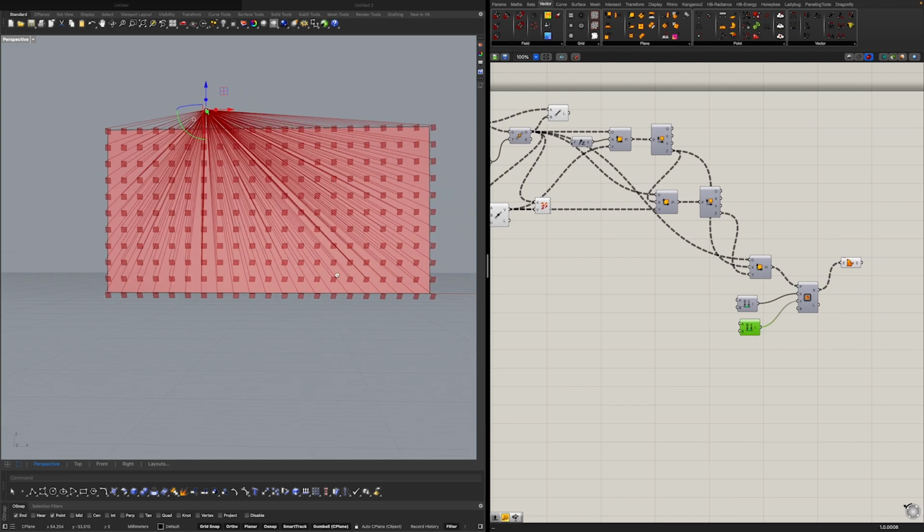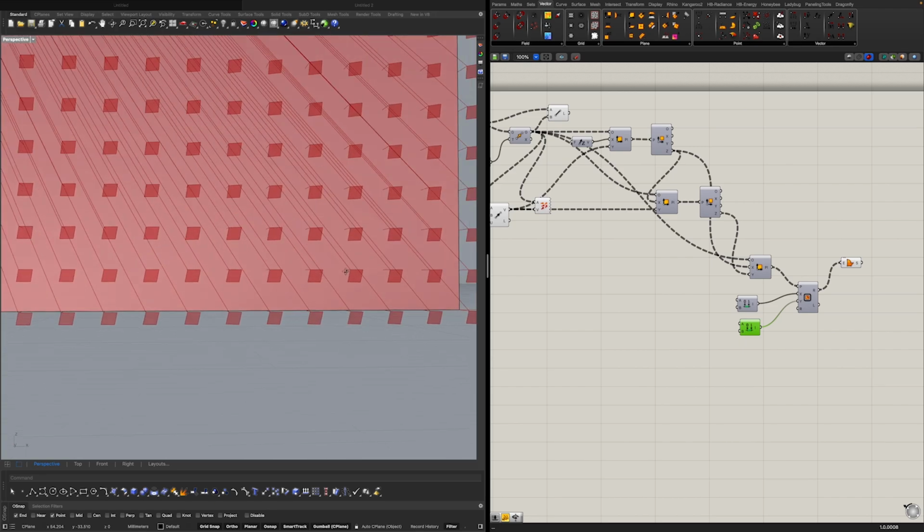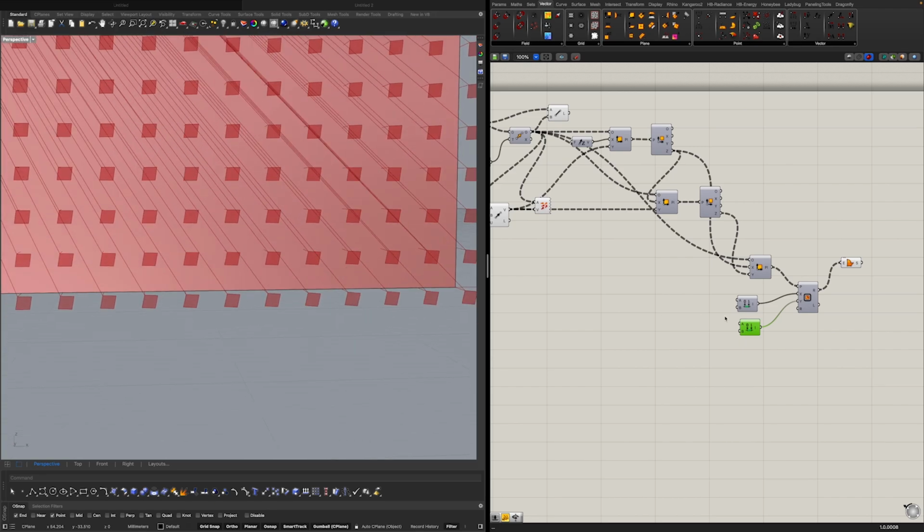Now, if you see this, it's scaling from the center because we have not given any inputs to these. So for that, I'm going to do a scale. It should be two or something. Two will be good enough, I guess. Let's see.